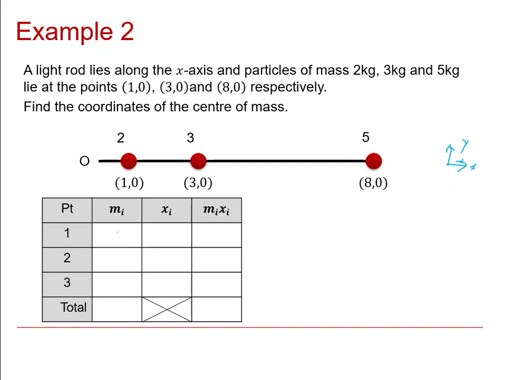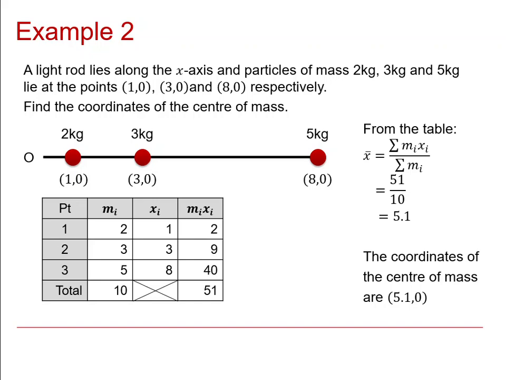So what we do to do the calculations is simply transcribe the information given into the table, 1, 3 and 8, and so 2 1s are 2, 3 3s are 9, 5 8s are 40. So we end up with 51 divided by 10. So our answer for the centre of mass, X bar, will be 5.1, which is going to be somewhere around about here, isn't it? Well, that seems reasonable for that distribution of masses. It's somewhere notionally in the centre.